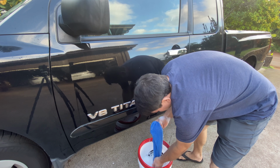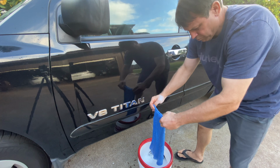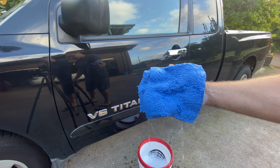So as we pull the microfiber out of the bucket, we just want to get all the excess off and leave it dripping though. I like to fold the microfiber towel into 4 sections. This will give us 8 opportunities to wipe the paint with a clean surface.